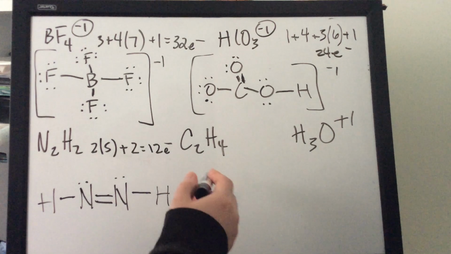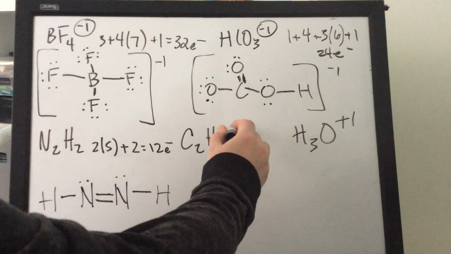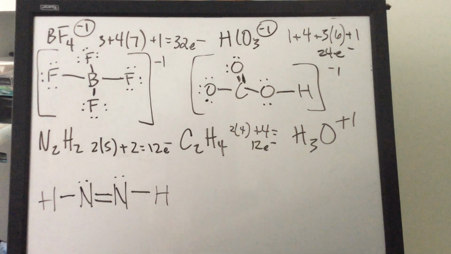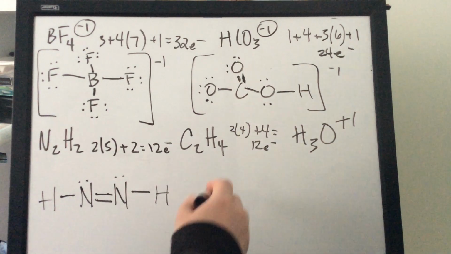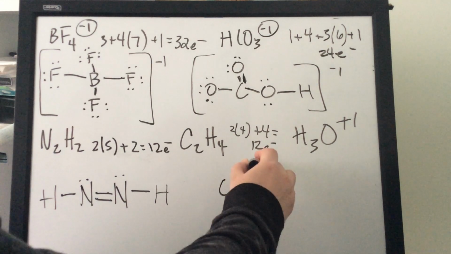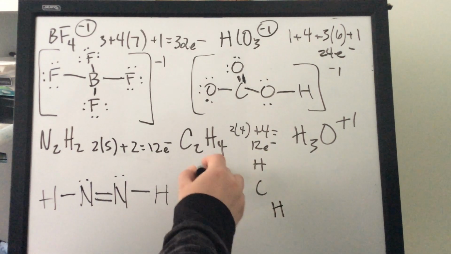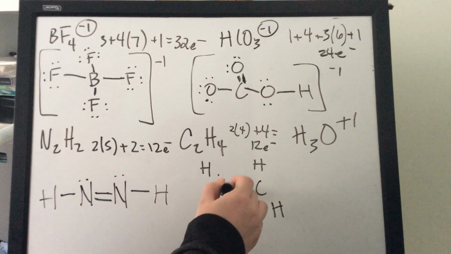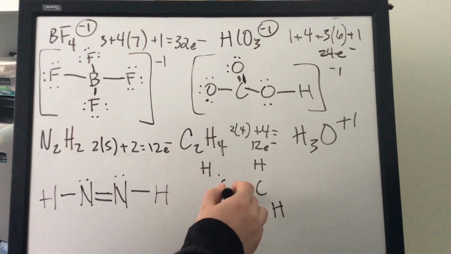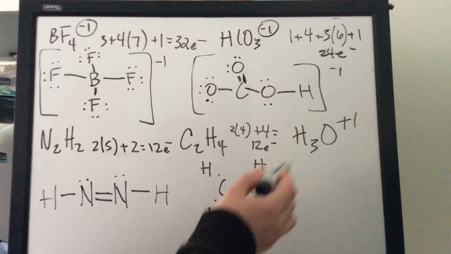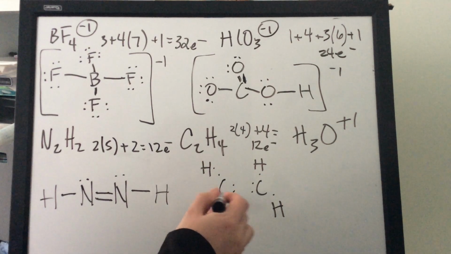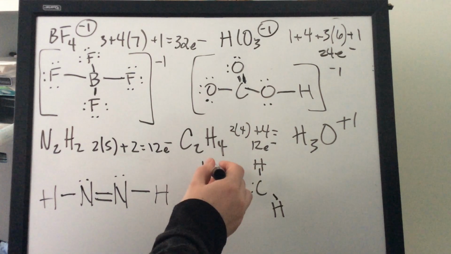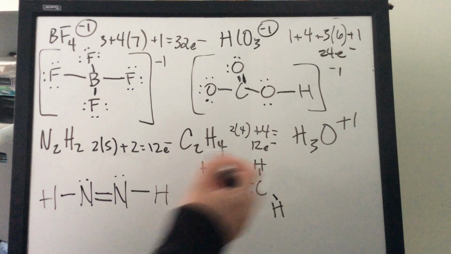C2H4, kind of a similar situation. Carbon brings me 4 apiece, so that's 8 total plus 4. 12 electrons in my picture. Carbons are going to share the middle spot, and the H's are going to attach to the carbons, so something kind of like this. Okay, carbon's going to bring me 1, 2, 3, 4. 1, 2, 3, 4. So, oh, I forgot my electrons on the H's. So bond, bond, bond, bond, bond.